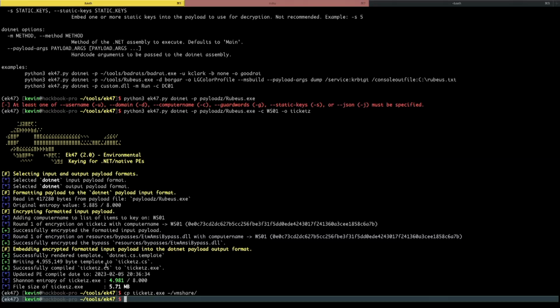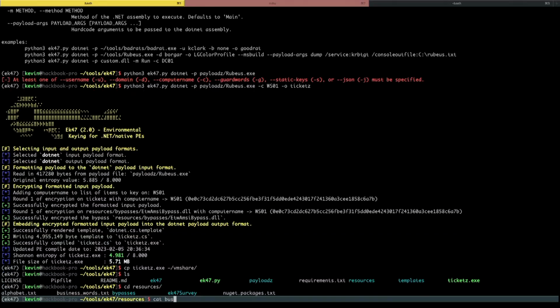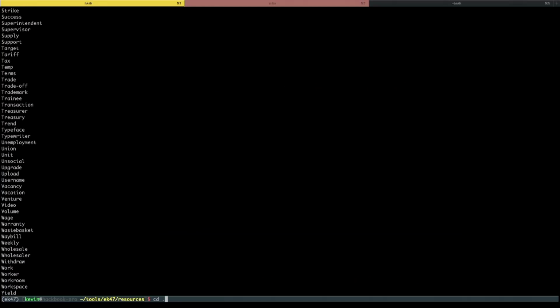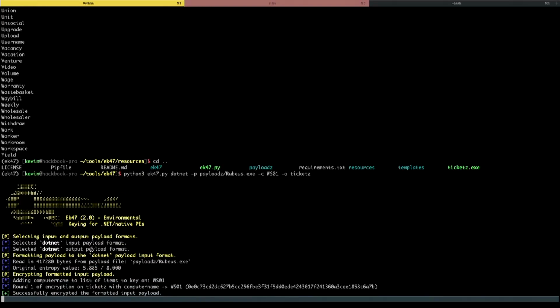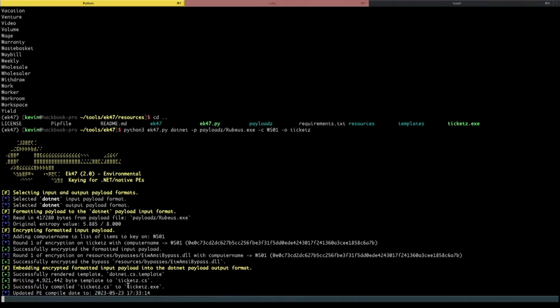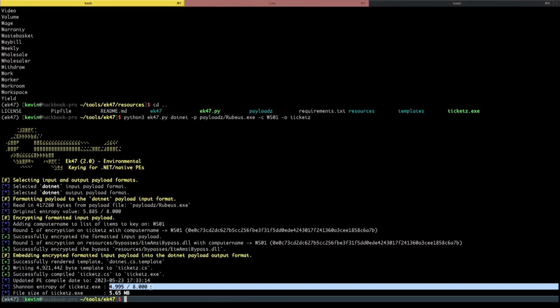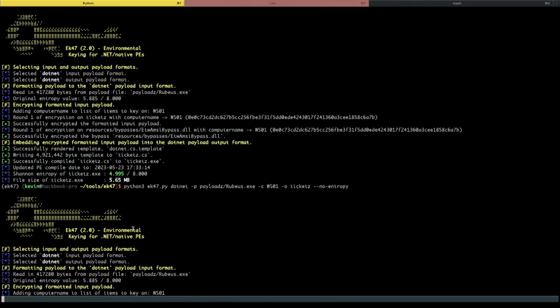So what we do is we just take a list of business words here, and we stick a bunch of business words in there to lower the entropy value, which is kind of a dumb solution. But when I regenerate this, you can see the entropy come out to be 4.95 out of 8. So this is a more reasonable entropy value for a real program to have, and that makes it more legitimate. We can turn that off as well.